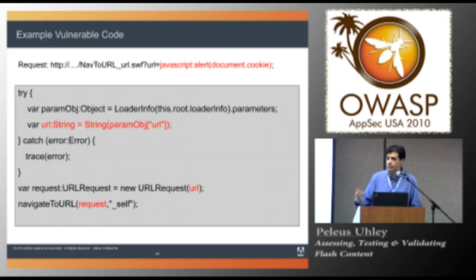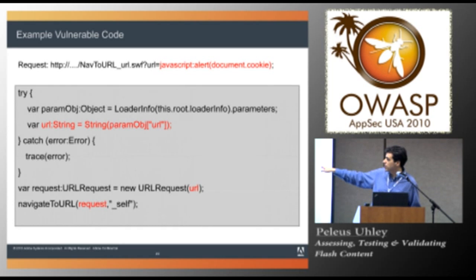And just take a cross-site scripting vulnerability and sort of show you what it would look like on the inside. This is ActionScript 3. So let's say I have a SWF called navToURL.swf that takes a URL. The loaderInfo.parameters, that's the object that holds all the FlashVar values which got passed into the SWF at load time. So when Flash loads up, it takes a look at the surrounding HTML and says, okay, where are the FlashVars? It copies all of them and puts them in the loaderInfo.parameters object. And then it's up to the developer to go and retrieve whichever ones they were looking for.